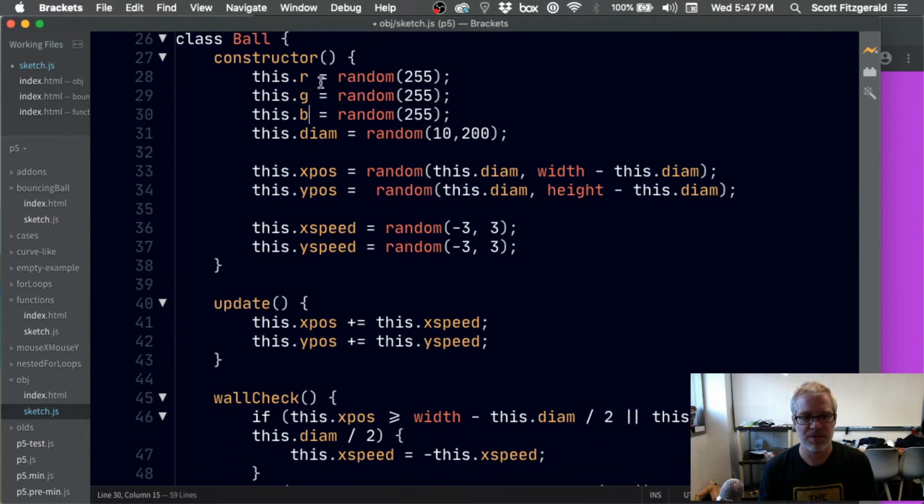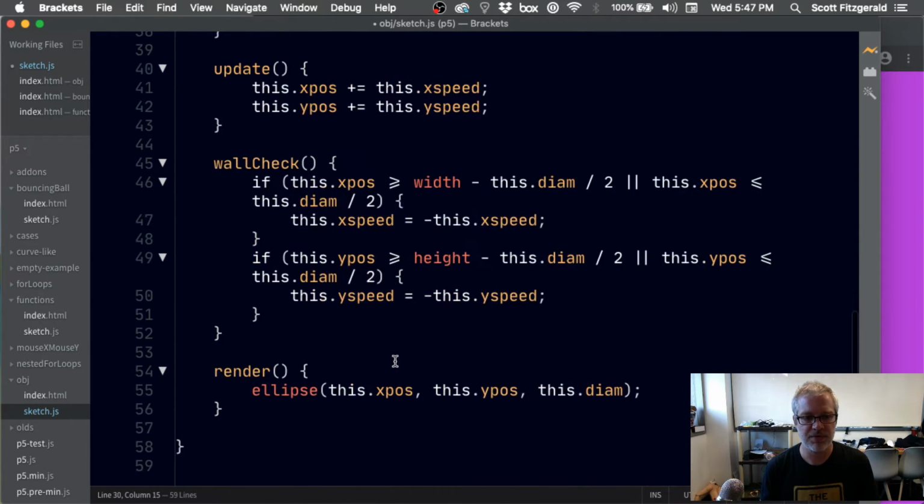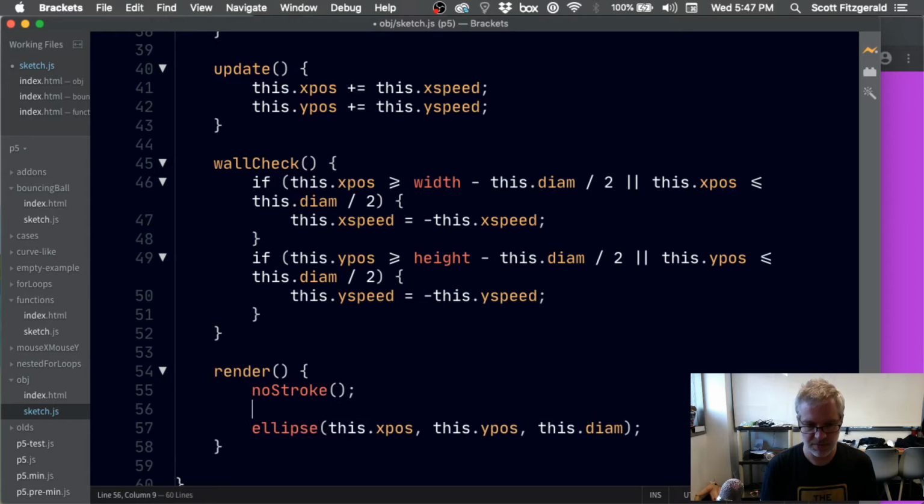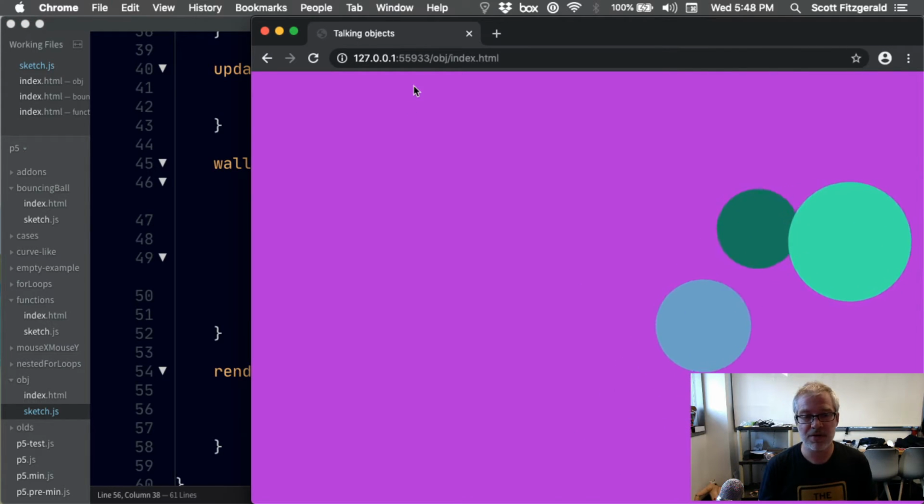Now when we first start out, we've got random red, green, blue values, and inside of our render, we could say no fill, or sorry, no stroke. We'll make these kind of do their own thing. Then we can say fill this R, this green, this blue. Oh, now they all have their own color too.